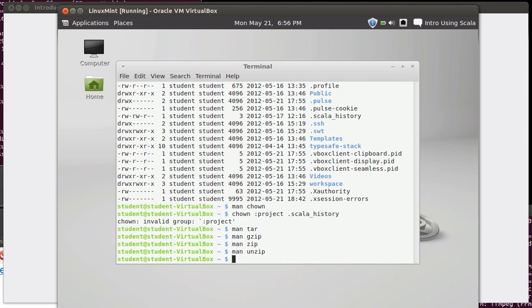So that covers the basics of permissions, how you can modify permissions, how you can tell what you or others are allowed to do with a file, as well as basic commands for doing compression and for creating single large files. Once again, your instructor might want you to turn in things either as gzip tarballs or as a single zip file when you have multiple files that need to be submitted all at once, as opposed to, say, attaching 10 files onto an email, which can be kind of unwieldy to work with.